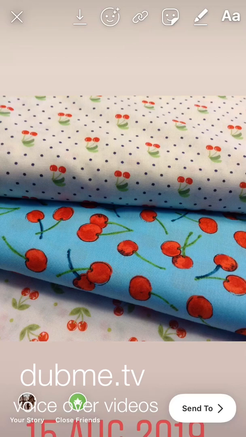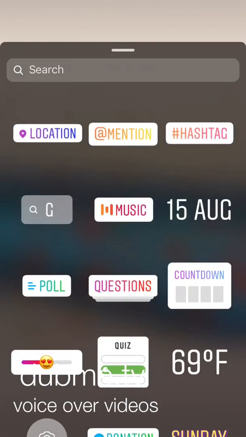So I would advise that you take your pictures today for a story that you're using today, so that you don't have this problem of a date showing up. These pictures were taken on 15 August, that's why you see 15th of August there. So we clicked once again the flipped smiley icon, number 4.